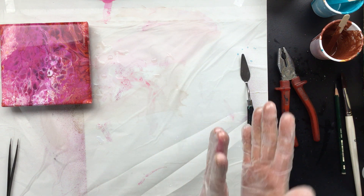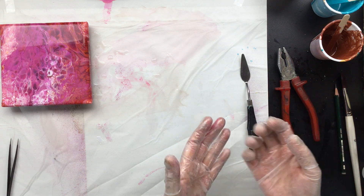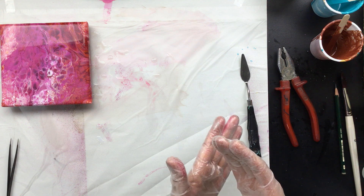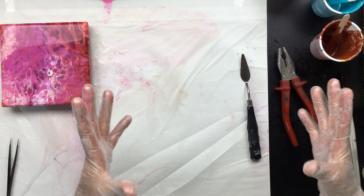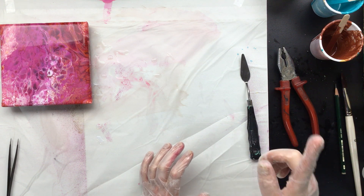Brush up and down and sideways and you'll get the most beautiful effect — smooth. Don't do it too thick. I almost never use the full thickness out of the bottle — I always water it down just a tiny bit and you'll see it spreads beautifully and gives a beautiful finish.